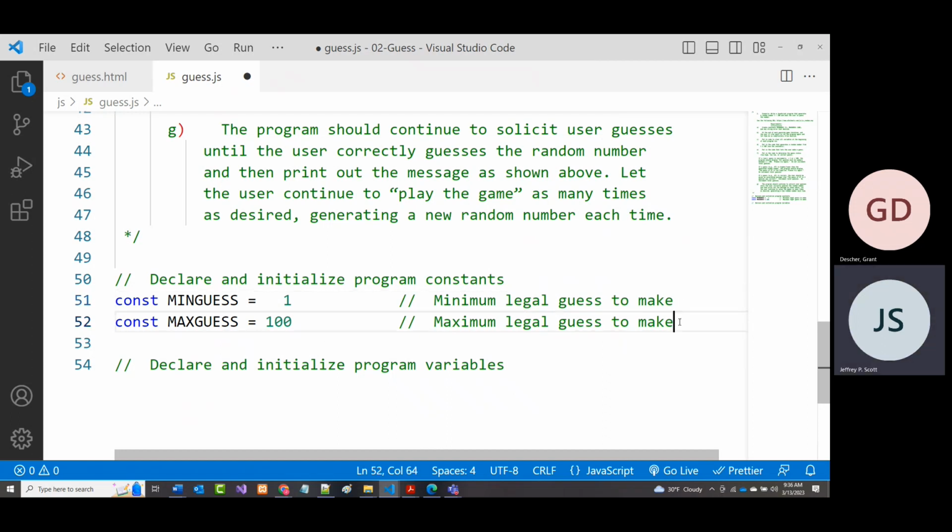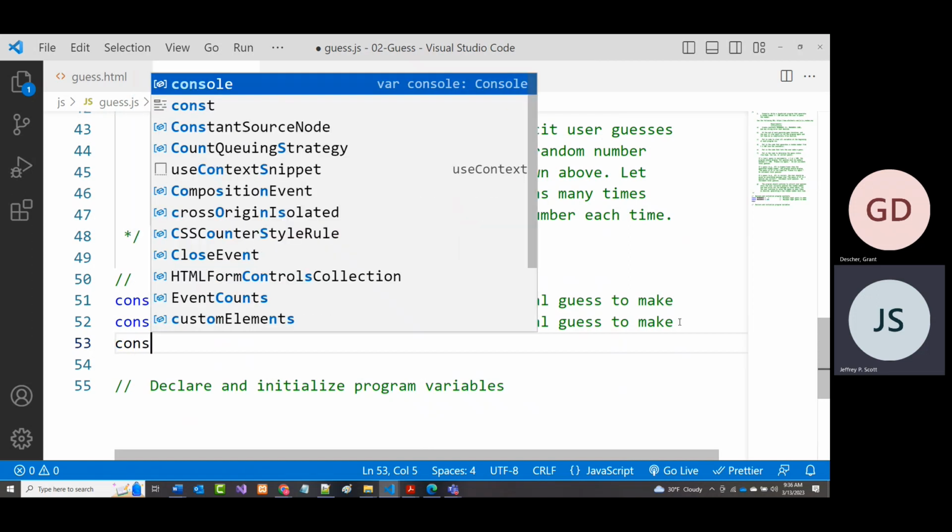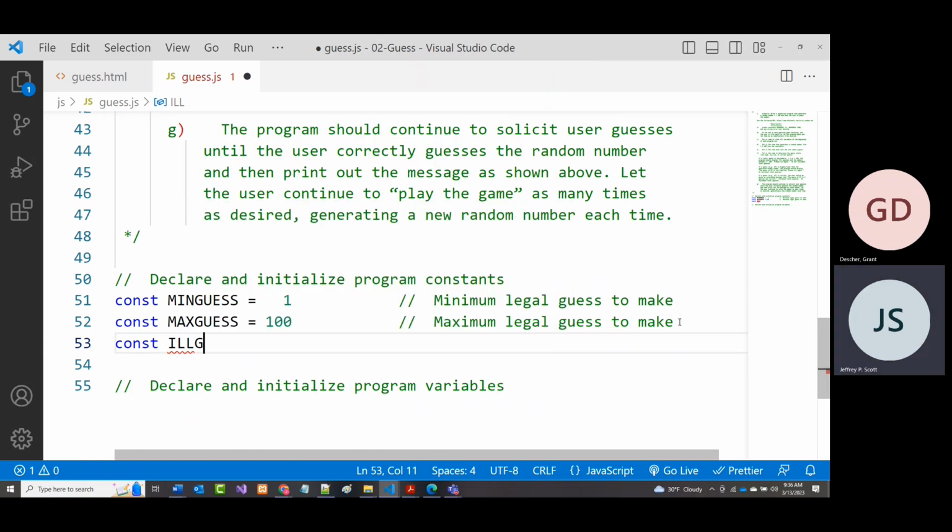Then we'll add some string constants. We didn't have to do this, but I'm going to do it. So I'm going to put all the stuff I have to really type at the top here. I created about a half dozen or so string constants. I've got this, and I call this ill guess. What does that mean? It's an illegal guess.